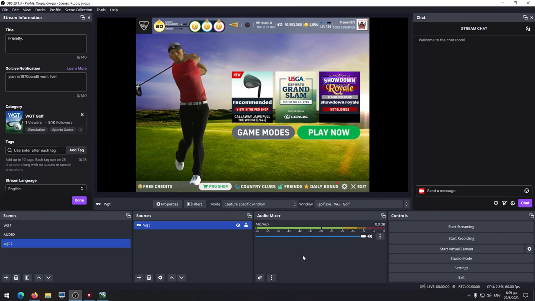Now you have your image right here, and you can hit the start streaming button. If I hit the start streaming button, I'm going to stream right now if I play. So it's easy enough. I'm not going to talk about how to add music or how to add various pictures on the left side, on the right side, or whatever you can do with OBS. It's a program that has great potential. You can do whatever you like. There are a bunch of videos on YouTube.